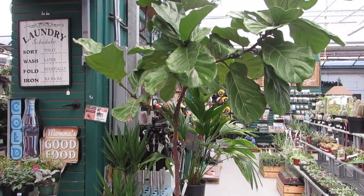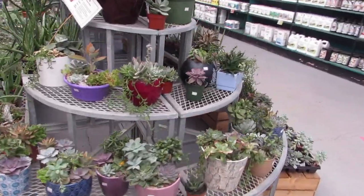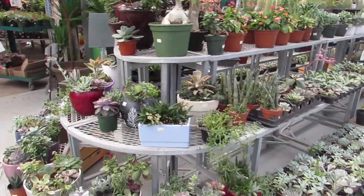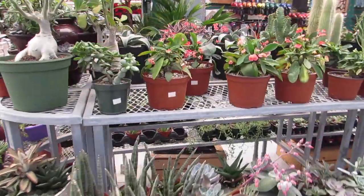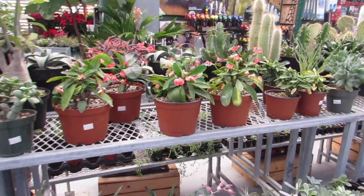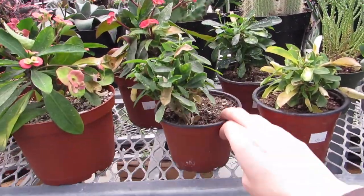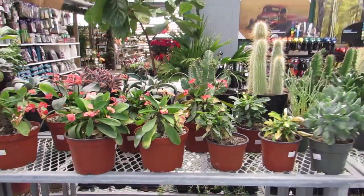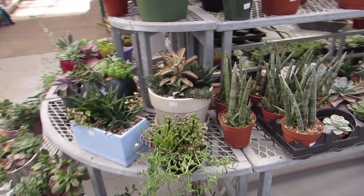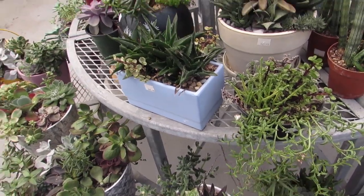Here's a big fiddle-leaf fig as you enter the cacti and succulent section — I say that with such enthusiasm, so exciting. Oh, everything's so beautiful. Look at the Euphorbia milii all in bloom — $39.99 for one of those. Beautiful. I believe those are the white smaller varieties, and I believe those are $29.99. I have to get one of those; they're on my list. Oh, and there's some string of dolphins — very pretty. I think it just bloomed. Magical.